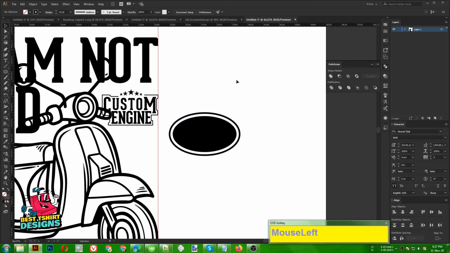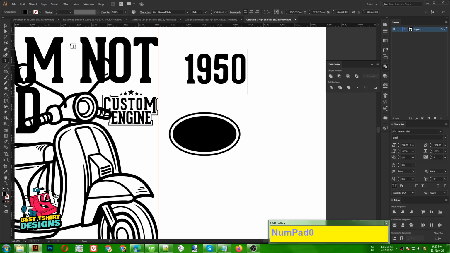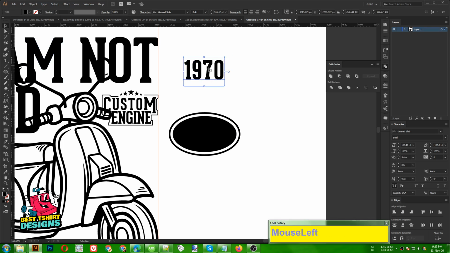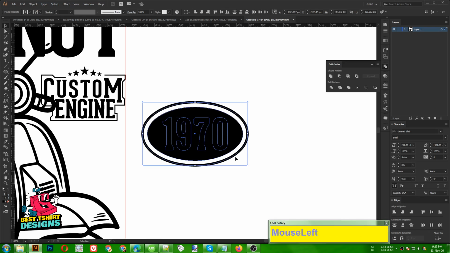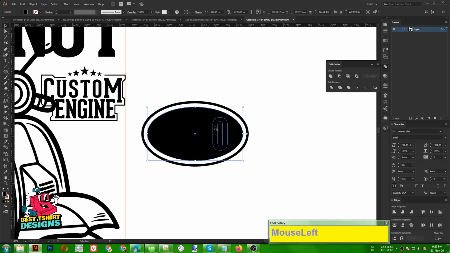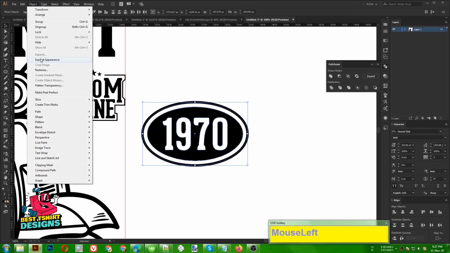If I make it bigger, it is going to look like that. So I'm going to type 1950, the 70 years, or maybe 1970 to make it 50 years, because this kind of custom vintage design is actually for old times, just like this. Then select them all together, align them center-wise. Then I'm going to select the center ellipse and press Shift to select this one, press Alt and click here. It is going to cut that area out, just like that.